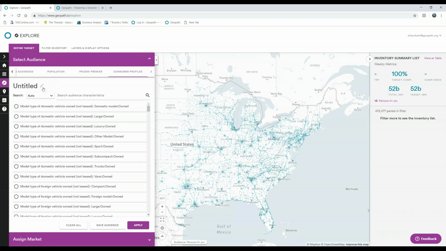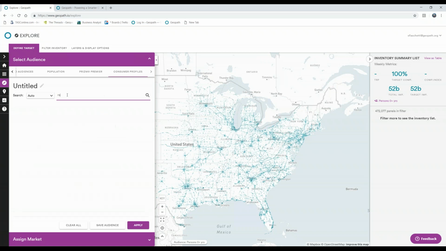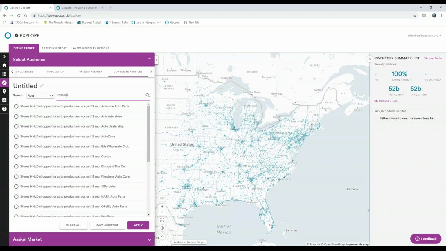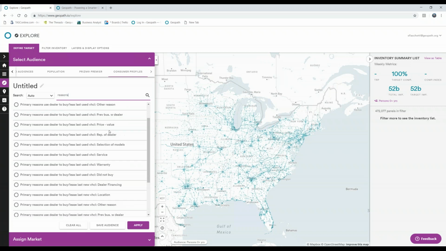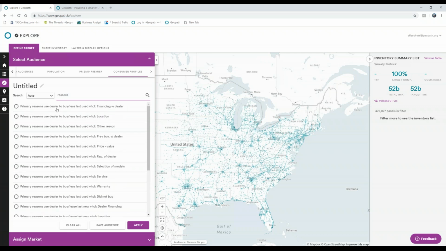As I promised last time, an auto-related category. I wanted to focus on this a little bit because I know I haven't done so much of it. So again, there's about 200 plus, I believe 280 plus, different auto-related categories. So let me go through and show you some of them. If you want to understand reasons why people might have used a dealer for their last purchase, you can do that here and just see there's reasons why use dealer to buy most recent vehicle: financing, location, did business with them previously.